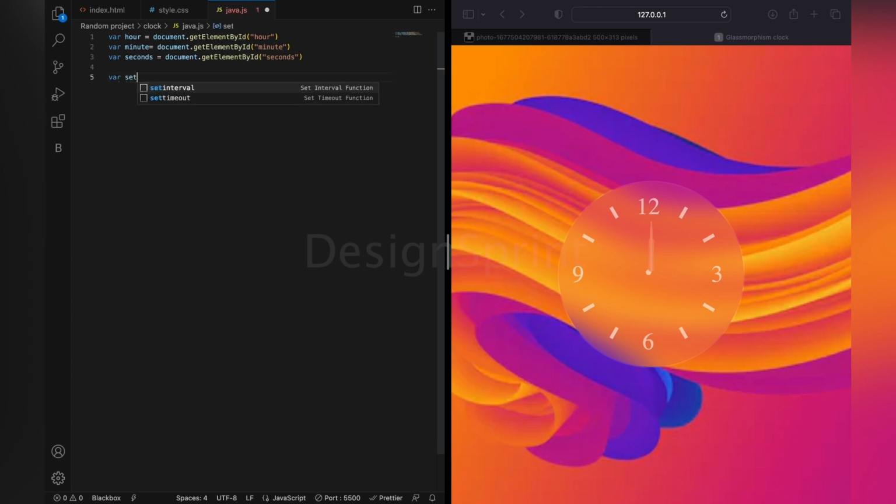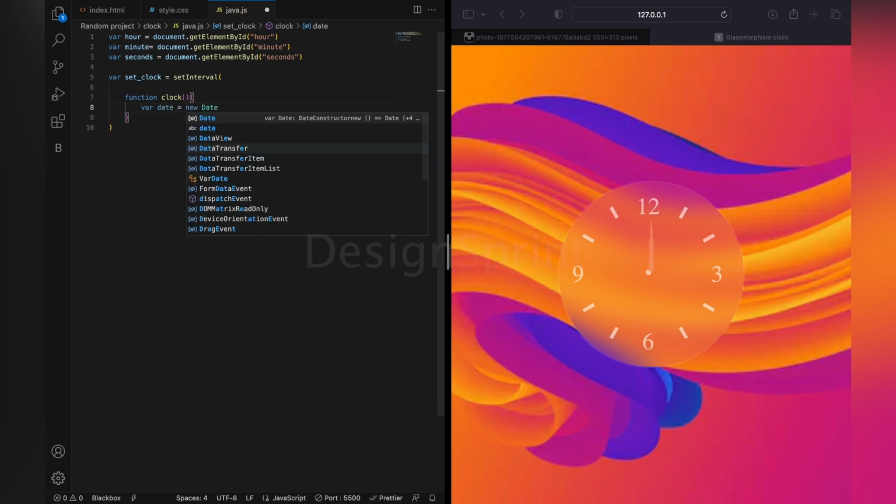Now let's take the variable setClock. It's gonna set the time interval from your desktop clock. So I'm gonna take the function clock, and see it shows up. Now let's do the variable date equals new Date.